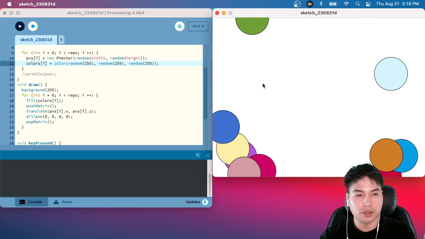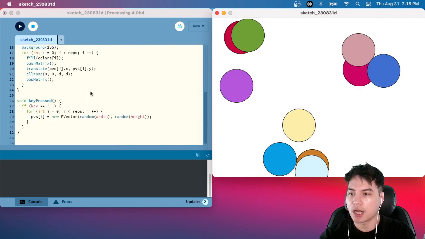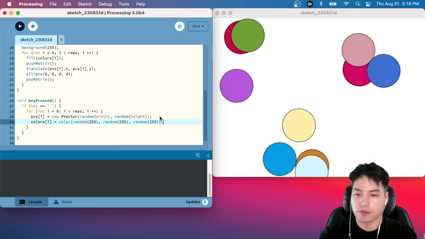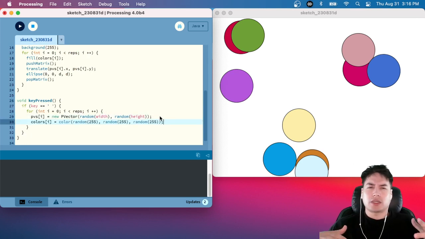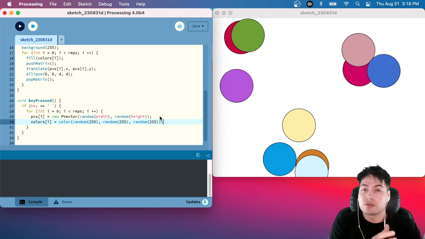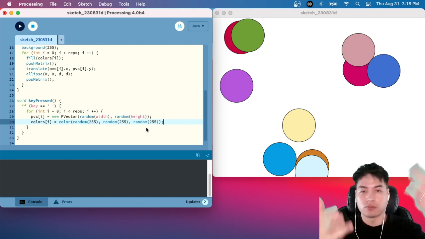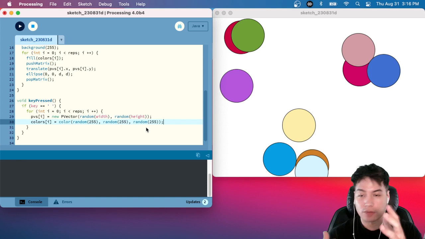And you'll notice here that the colors aren't changing. That's because I just didn't copy it into the spacebar here. And that's something that's worth mentioning too. When you are putting generative elements into your artwork, it's really important to consider what's random and what's not. What's the range of randomness that you're putting in here? Maybe I don't want it to be just totally random from the rainbow, every single possible color.